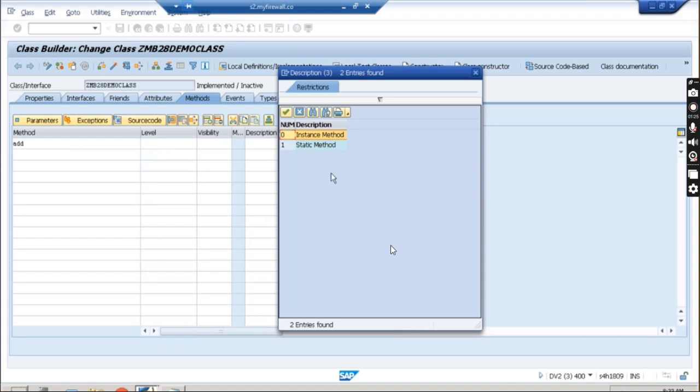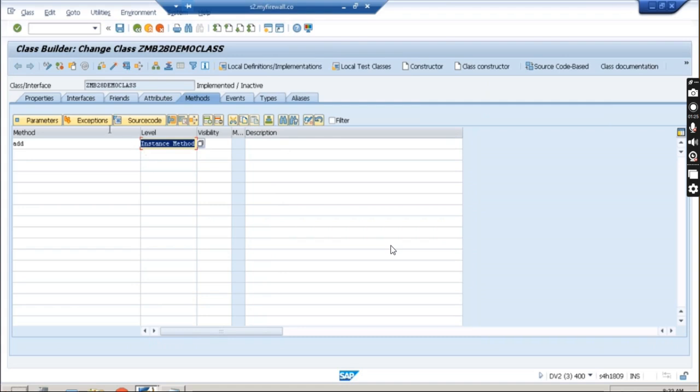I want to mark this as an instance method, so that if I use an object, with the help of the object we'll be able to call this method. We'll see what static and instance methods are in detail. As of now, I'm just going to select instance method.